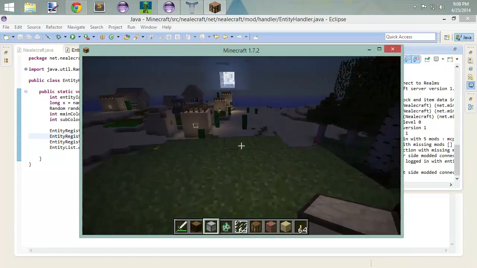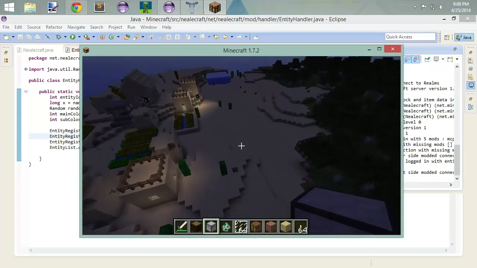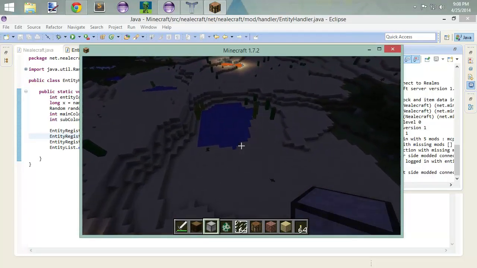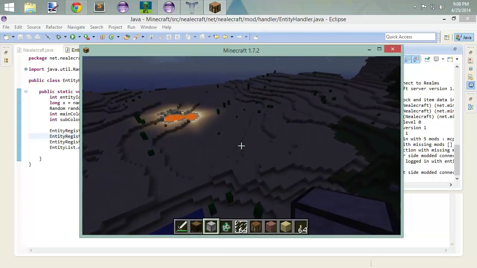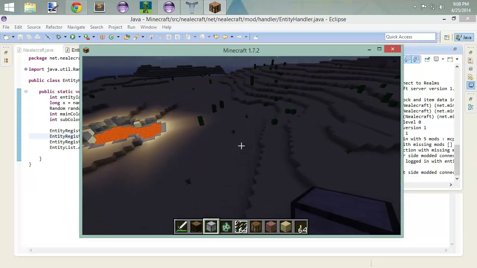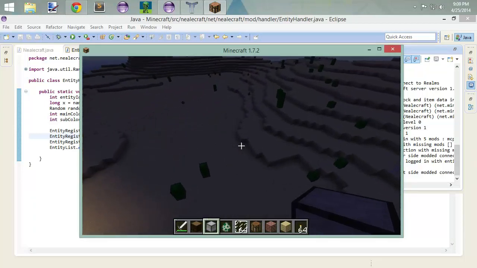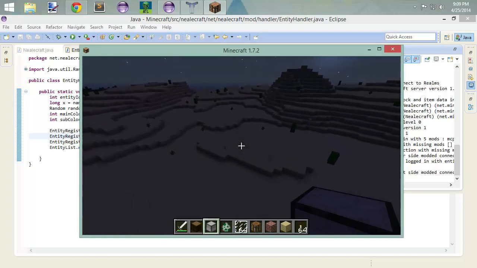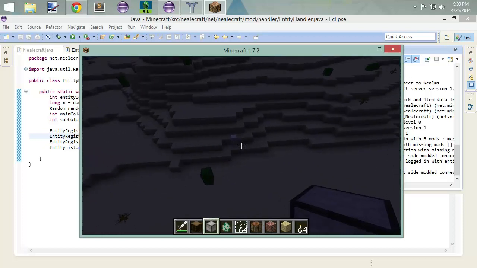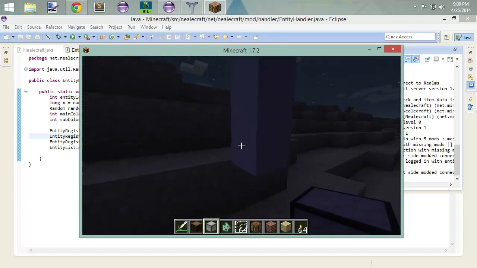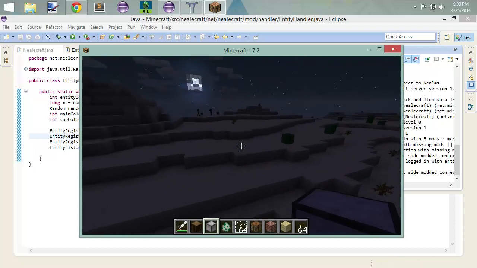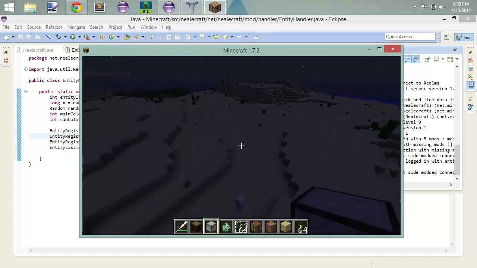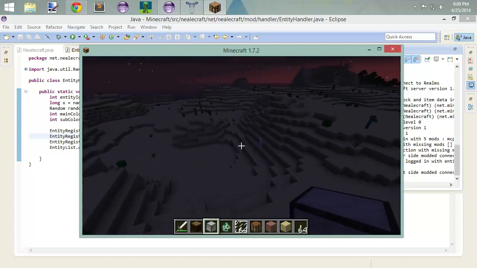And I have some desert over here. Night just started. And I think if we see them, we're just going to see these white things walking around, right? Because we haven't rendered them yet. Like there. That's our Cyclops. There's one right there, right? So you'll see that they're actually spawning out here in the desert. One right there.